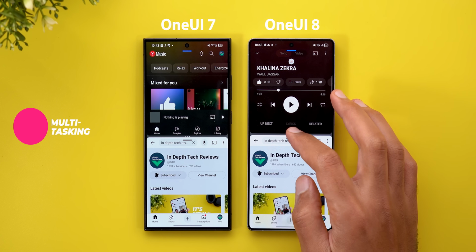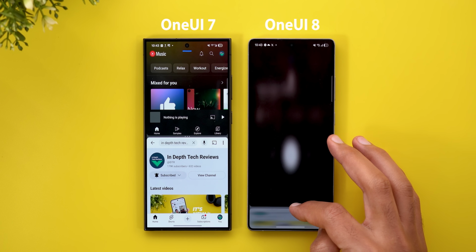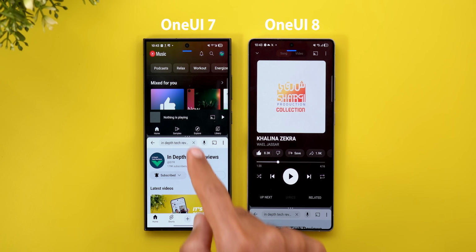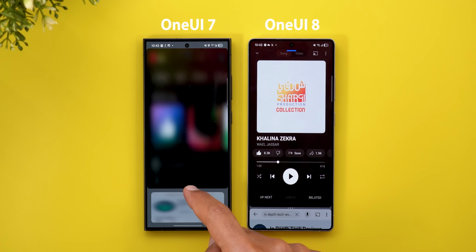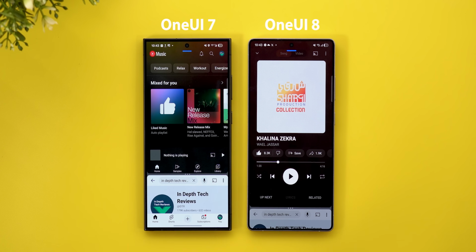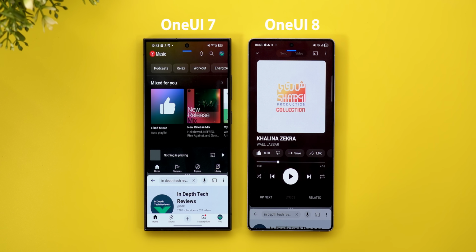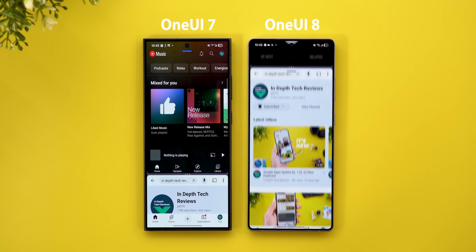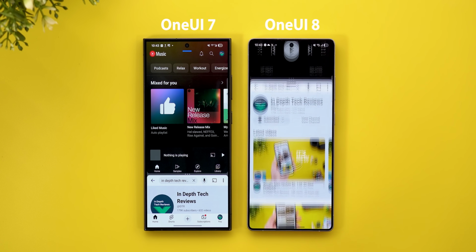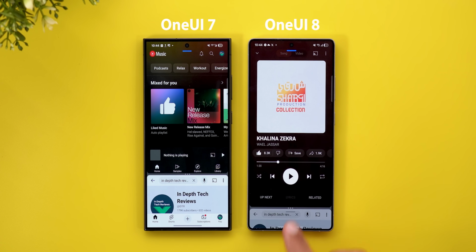On One UI 8, now I have the ability to split the apps in a 90:10 ratio. So for example, I can make the other app too small like this, but previously the smallest ratio you could get is 70:30, but now it's 90:10. Plus we got one more gesture, which is the ability to switch between apps quickly like this. And this is one of the features that we will get on Pixel UI as well with Android 16.